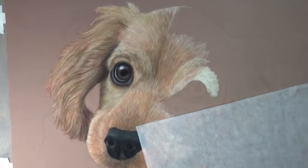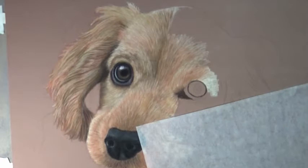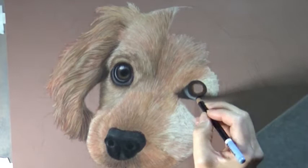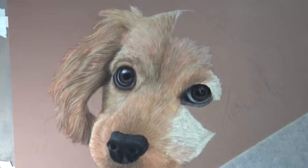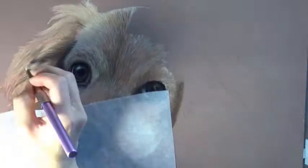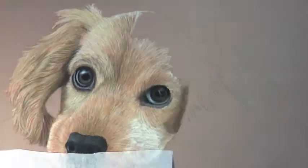I'm blocking in the other eye now using some of the same colors — dark browns, blacks, yellows, oranges for the iris. For the white of the eye, I don't actually use a white pencil; I'm using a combination of grays to get the shadowy, rounded look on the eyeball. The shine on the eye isn't quite white either — it's more of those cool grays. You want to save your whites for the absolute lightest parts. I don't want both eyes to have the same degree of brightness because one side of the puppy's face is more in shadow — if you make them both the same brightness, the lighting won't look consistent with the rest of the drawing.